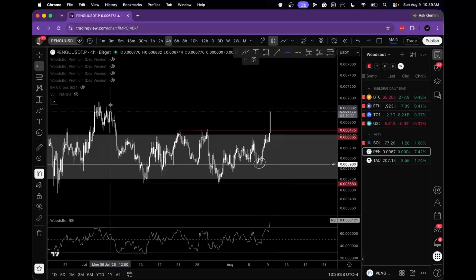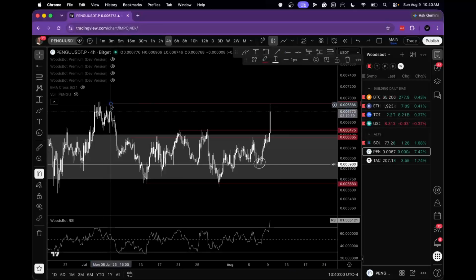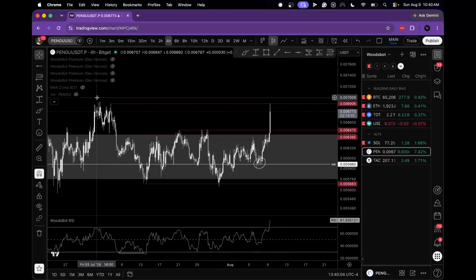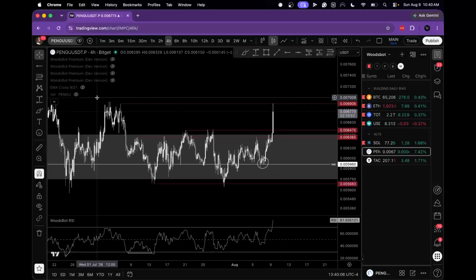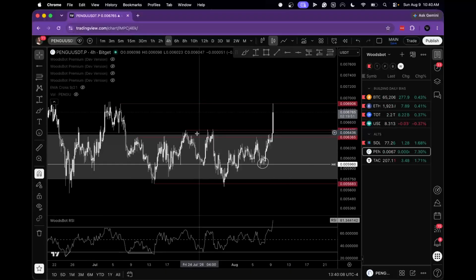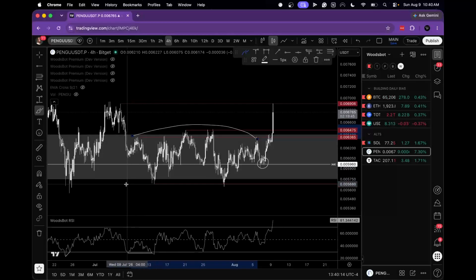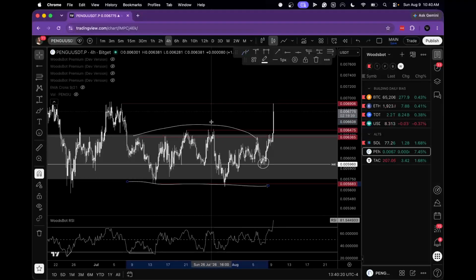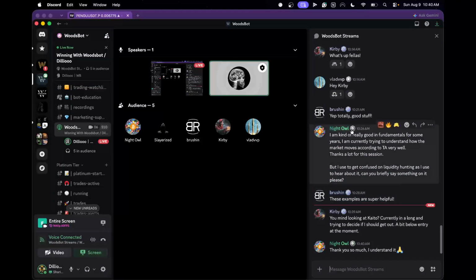You can see we pushed up here to this high, and there's liquidity at key highs, at key levels. And so when price gets to those levels, you're going to see a reaction. Now, when we're in a range, like I said, you can expect price to sweep highs. You can expect price to sweep lows until we break from one side of it. So that's a little bit on liquidity. Let me know if that makes sense.